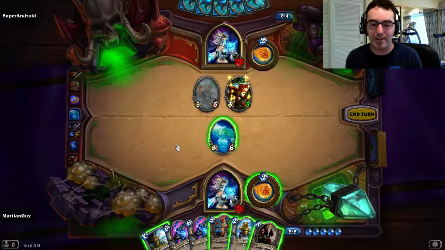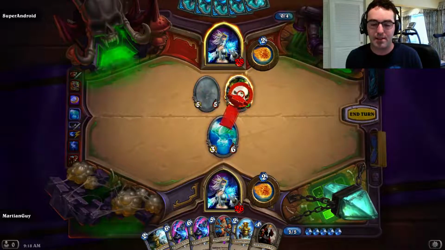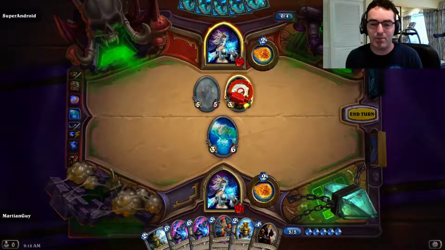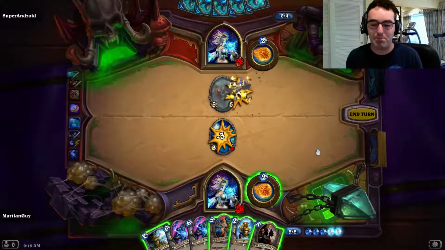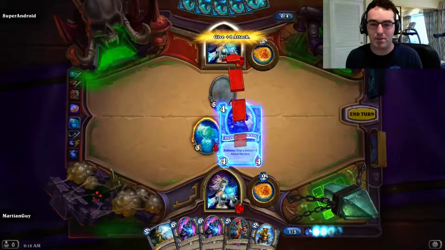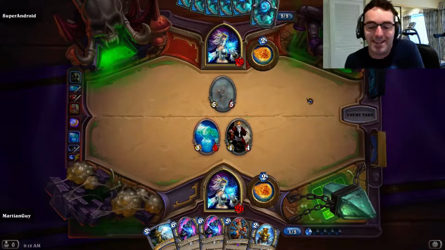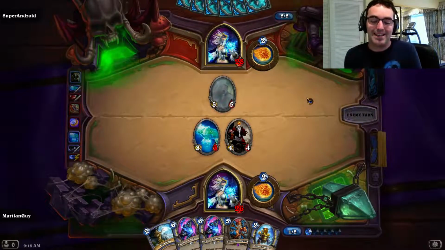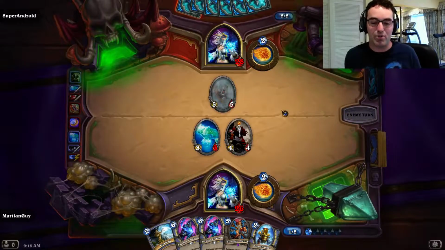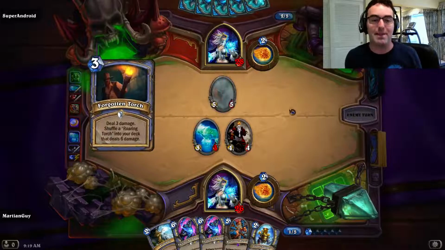I'll Frostbolt that later. So let's kill this, and we'll just play the Dark Iron Dwarf. If he kills the Dark Iron Dwarf, I can ping it down and play my other 2s. That's not a valid target. I know it's not the best use of a Dark Iron Dwarf, but I think it gives me the best sort of board to play against his board.